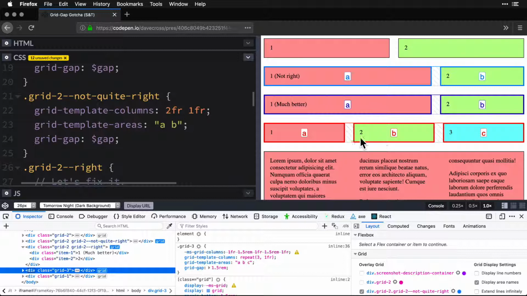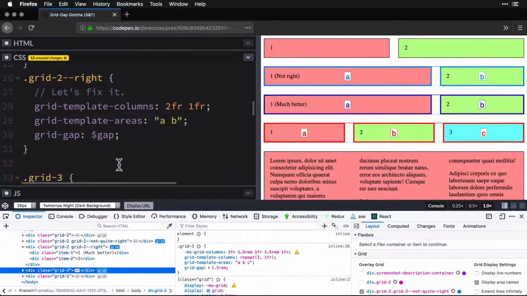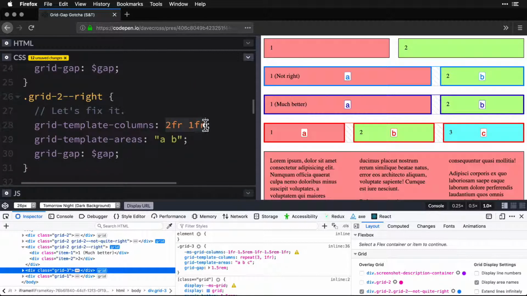So before this math is done to find out how wide these columns are, it takes away these gaps. It's subtracting 2 here. Up in here, it's only subtracting 1. So if we want this to be aligned, we really need to subtract 2 gaps here. And the easy fix to that is just to make it 3 columns. So we can go down here and go 1FR, 1FR, 1FR, and add an extra one in there. And it just works. It lines up beautifully.